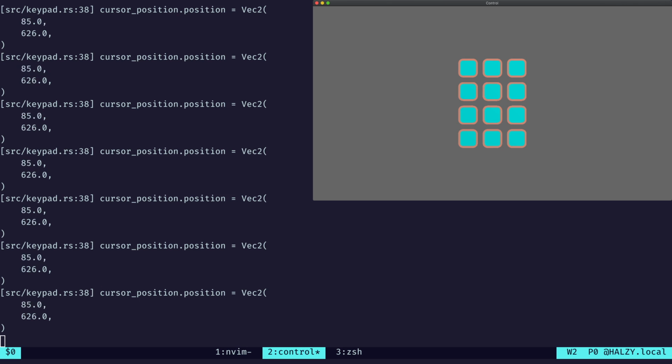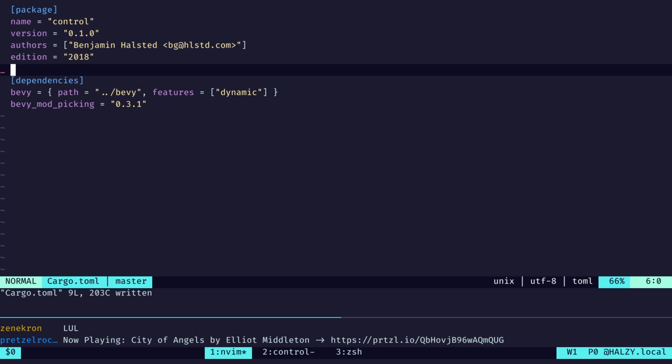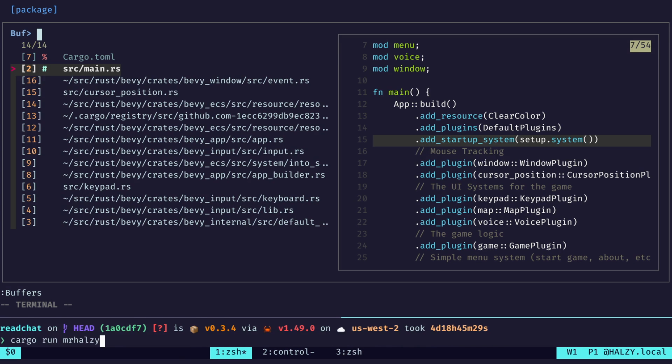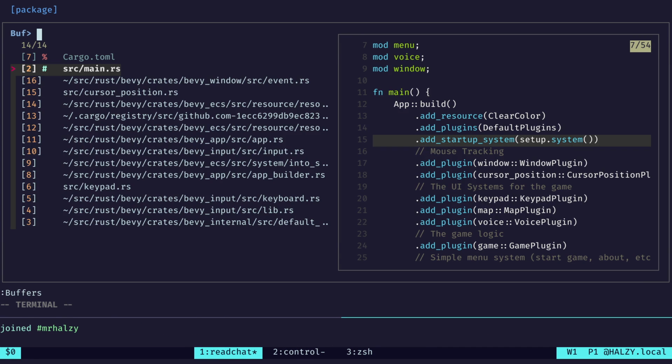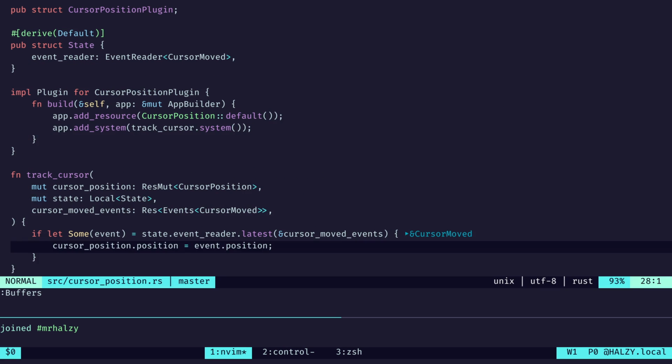Alright. So we've been looking at cursor position. I've decided to switch to using Bevy mod picking, but that was a fun interlude. But technically we don't need that.